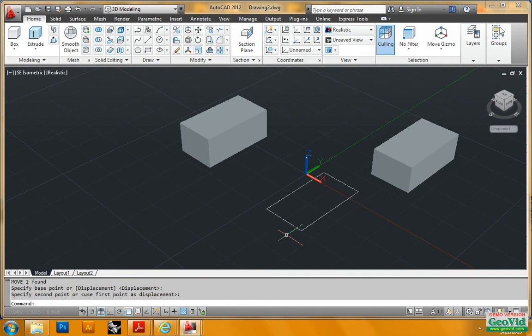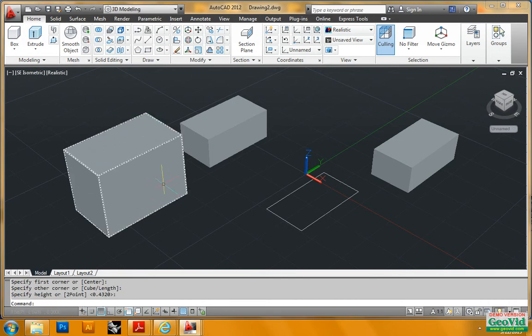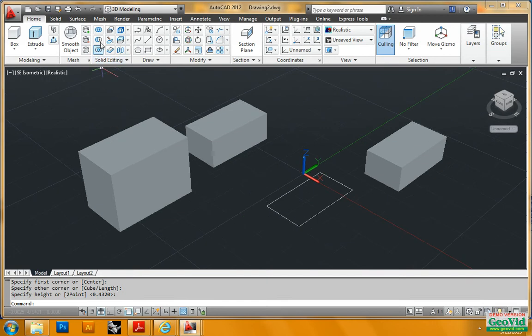So always make sure to copy and paste over some line work so that way you don't have to redraw it all. The other way to make a quick box is just by the box command, and it's very simple. You click twice and everything like that. However, it's very hard to make complex shapes that way, so that is why I showed you the push-pull and the extrude feature.